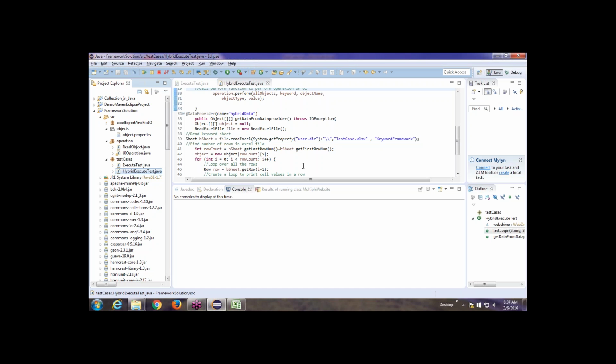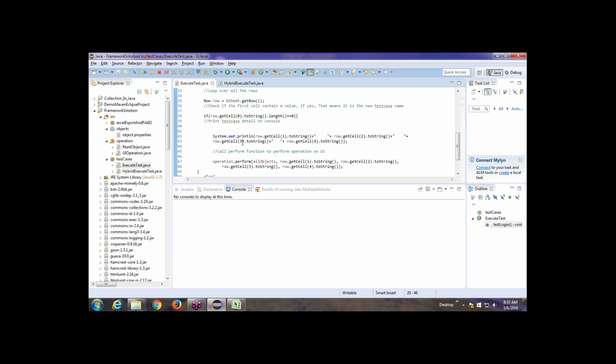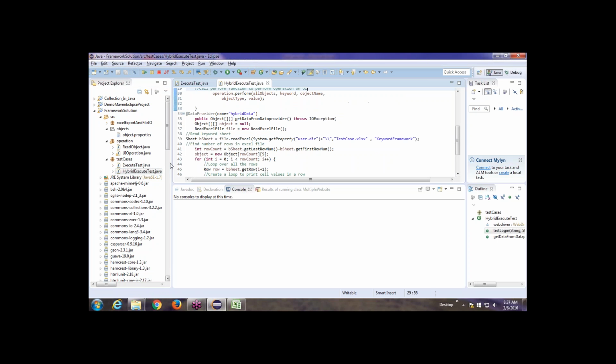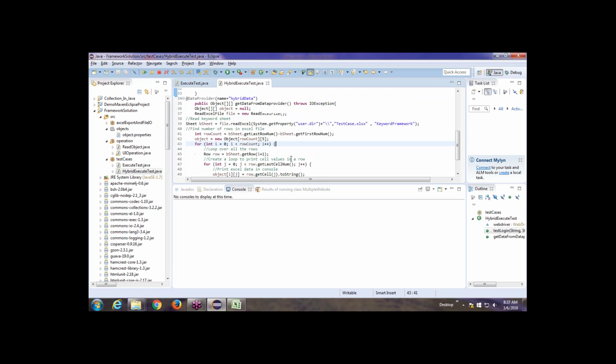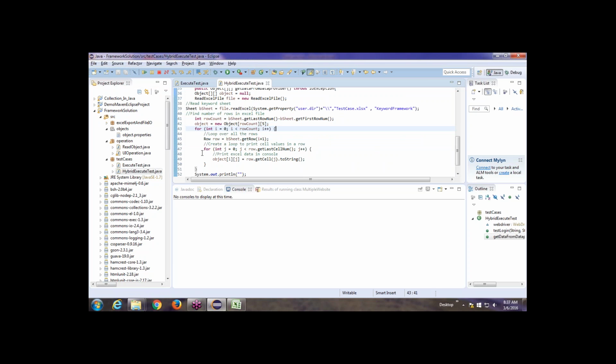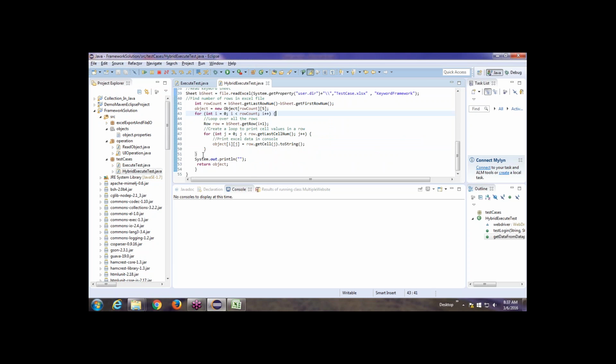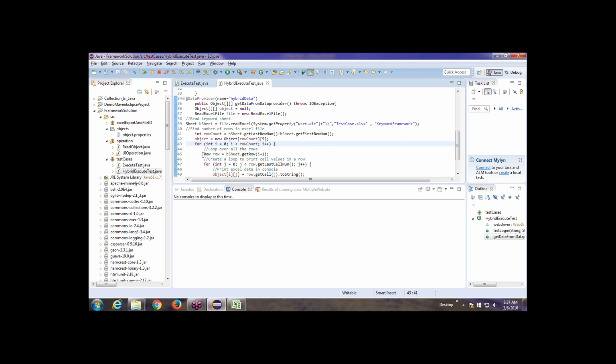Because we cannot fetch this cell number, this cell, third cell, fourth cell like that, the better way is to use hybrid execution, where we just define in the for loop how many rows and how many columns there will be, so how many values we have. It will be taken care of by our script.